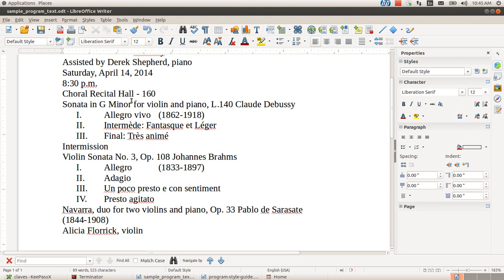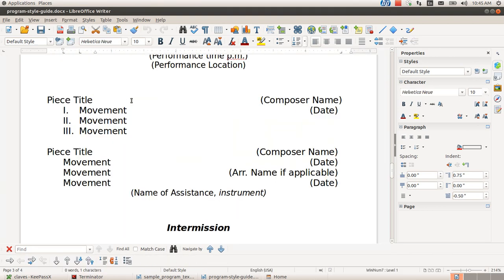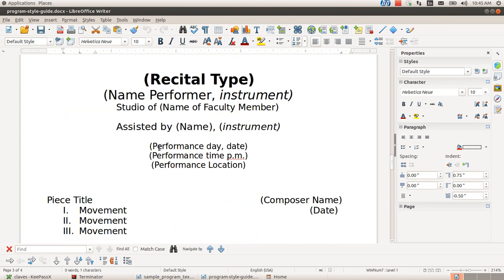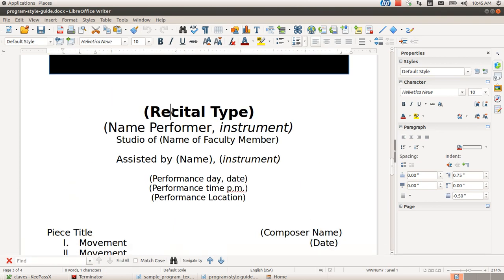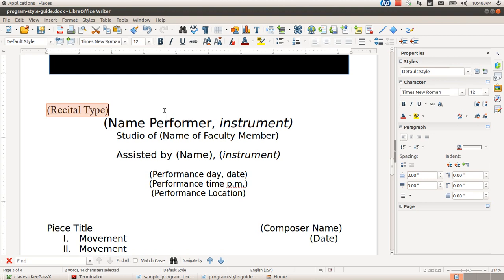So I've stripped all of the formatting from the text because one of the problems that I have with this is they used direct formatting for this. So notice when I put the cursor in this paragraph right here, for example, if you look right here, it still says default style. And that tells me that what they did was, if I remove the formatting from this, let's see, I'm going to do Control-M to remove the formatting.